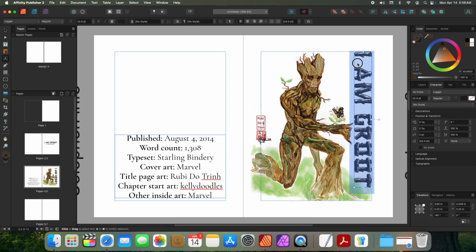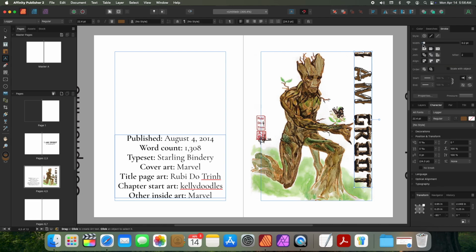So I'm just gonna use this color picker and pull this over and get a lighter brown. I kind of like that. You can also switch this and just take off the outline completely. You don't have to leave that stroke there. I'm just deciding on how I want it to look right now. I'm kind of happy with that.